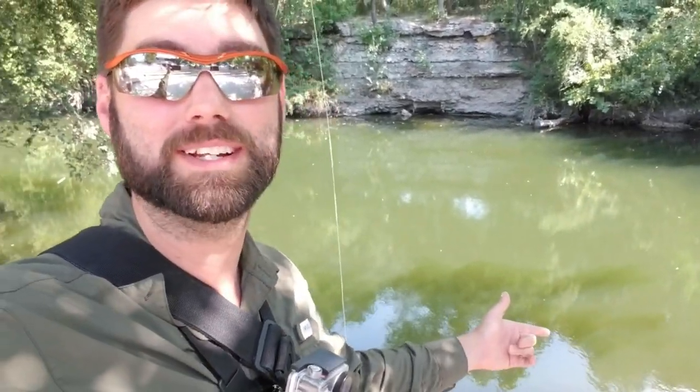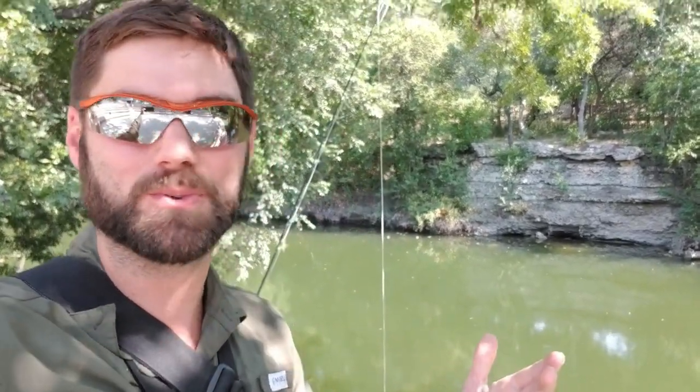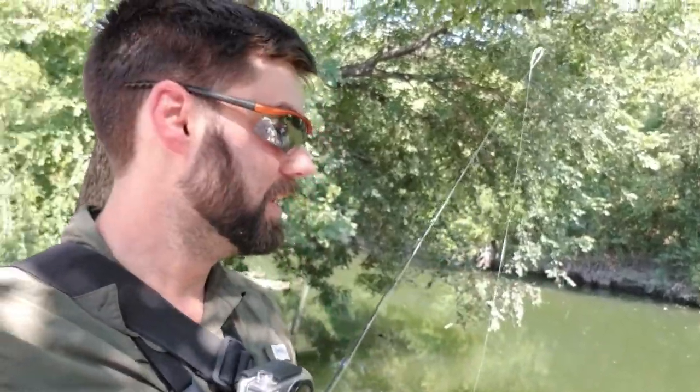Guys, you can see fish everywhere in here. It is so nuts. I can feel them bite. They'll take it real quick and spit it out. You guys saw me casting right there. I was getting hits all over the place, but they just grab it and spit it out. I don't know if they're smarter here or if they're just so pressured they know right away when it's wrong or right. I have no idea. But anyways, I'll try here a few more minutes, and if I can't get anything, Buddy and them should be here. We're gonna move on down.